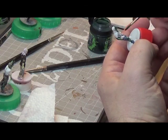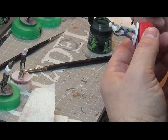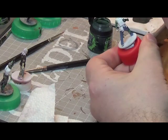Careful on this bit because his skin is done. I haven't done the other stuff that overlaps it, like his jackets and so on. So yeah.